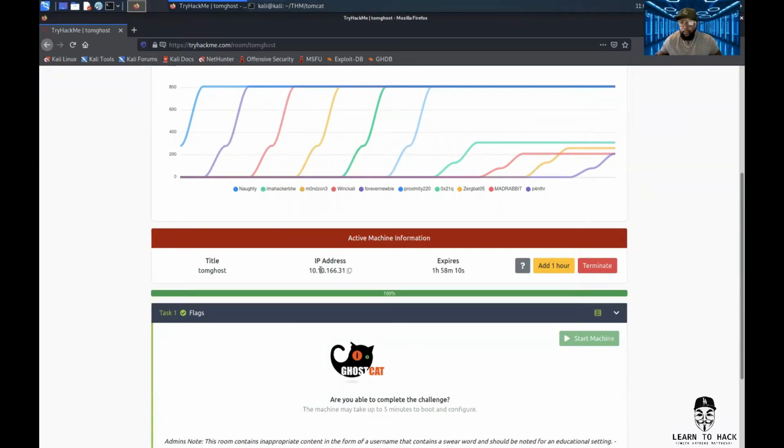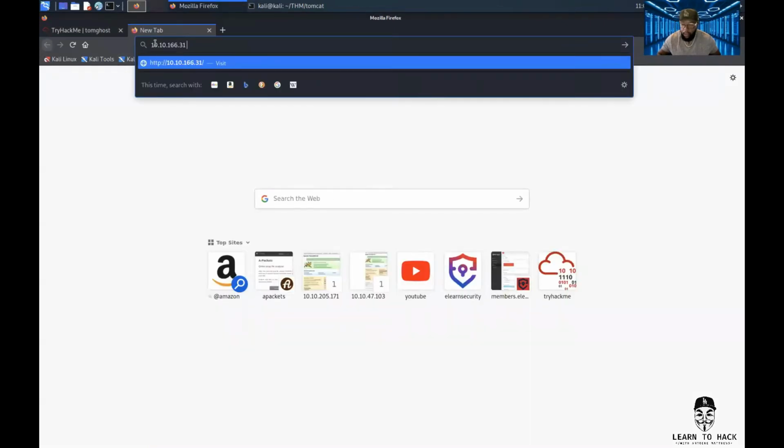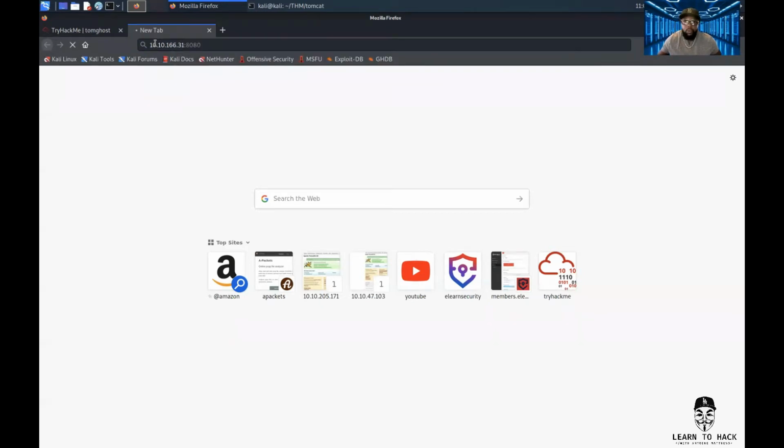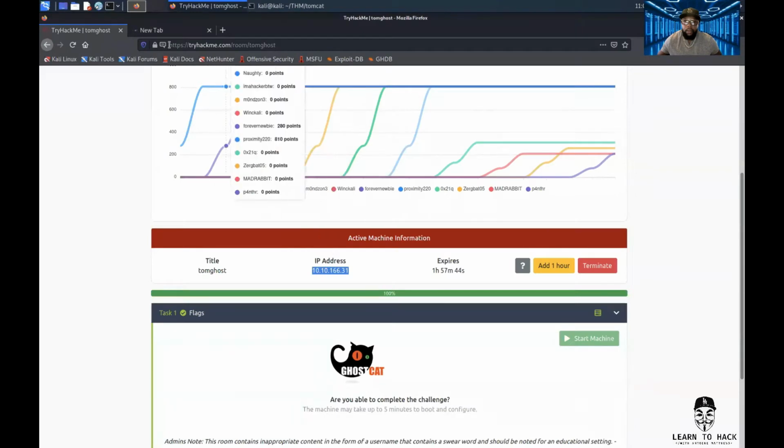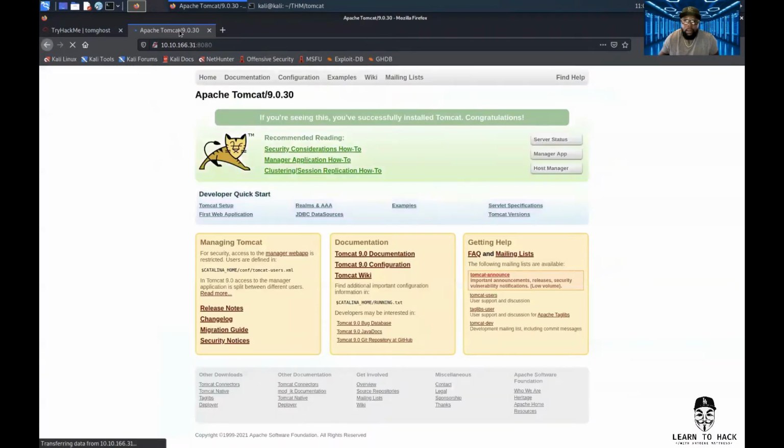So let's go back and see if we have our IP address. So the IP address loaded up. Let's go ahead and copy this. We know that it's a web server, so what we're going to do is toss this inside of our browser, do a backspace. And remember, this is on port 8080. So let's go ahead and put port 8080. If it loads up, it looks like it's going to take some time. Yeah, we got the right thing. Okay, cool. So this is our web page, and it's just an Apache server. There's nothing on here that we can really go through.